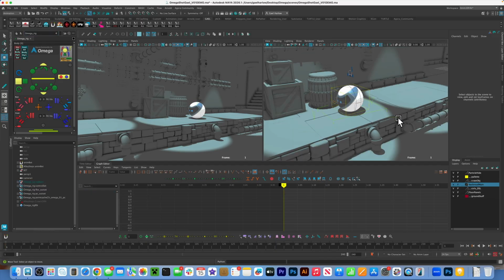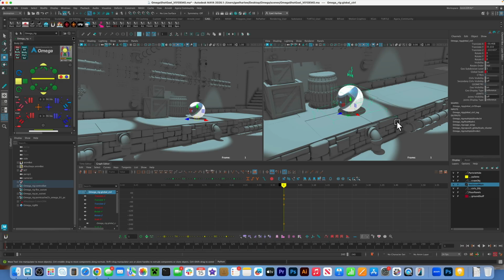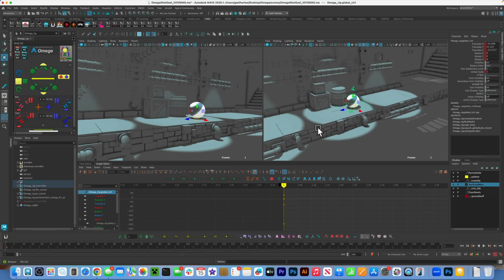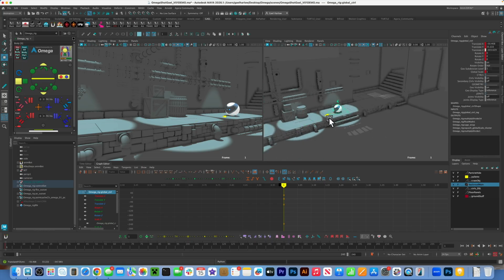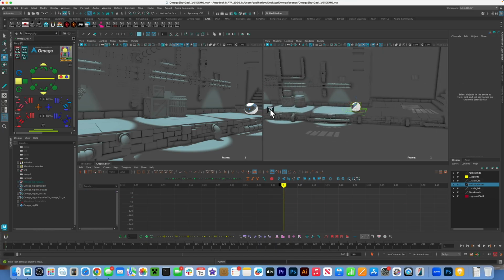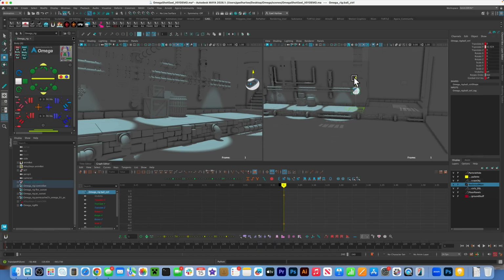This triangular control, this is your global control. You want to set it and forget it. So at frame one, where would I want my character to start? I'm going to slide it back here to where this big pipe is and then set a key there. Actually, where I want it to start, I'm going to pull it by the box up here into the pipe.